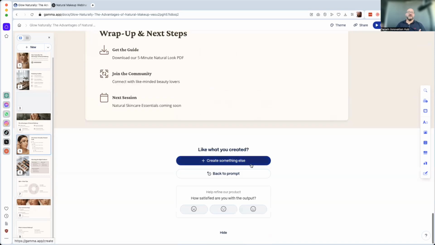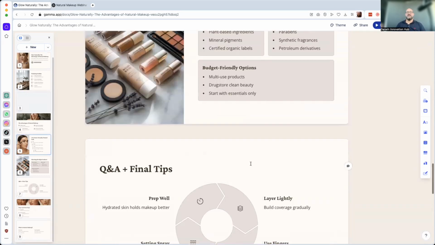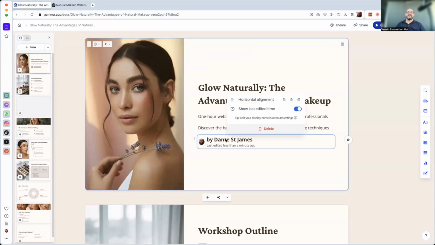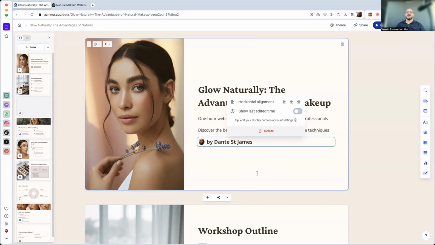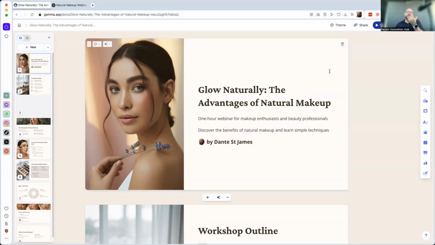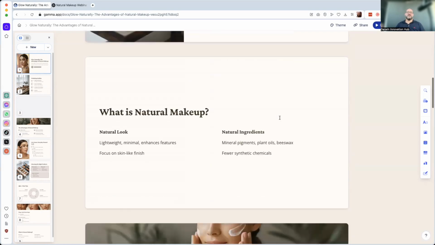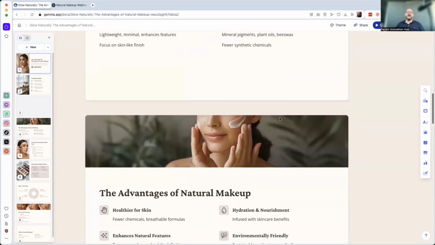So it's actually finished now. It's finished doing my slide deck. That's pretty quick, and that's a beautiful looking slide deck. I can take this out if I really want to. I want my name there, but I don't want to show the last time I edited because that doesn't really make any sense to me. I like my fonts. I like the feel. It's nice. I just want to change some elements on here. So I can go in there and change anything I want.